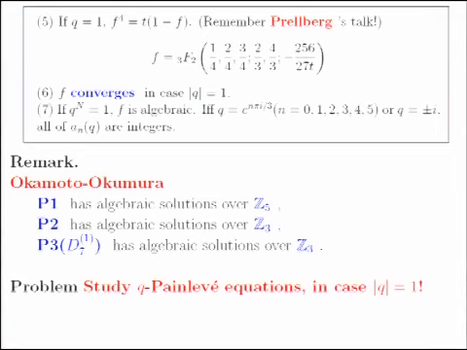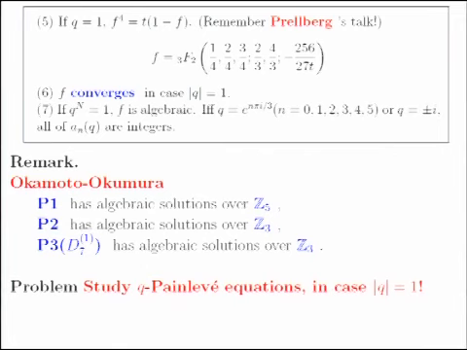It's a generating function of the Catalan numbers. The generating function of the Catalan numbers is algebraic, but he has some limit to Airy functions. So this is the same as Perlberg's talk. It's some analogy. And this is also an analogy of Okamoto and Okumura's unpublished work. Okamoto found this one 10 years ago.